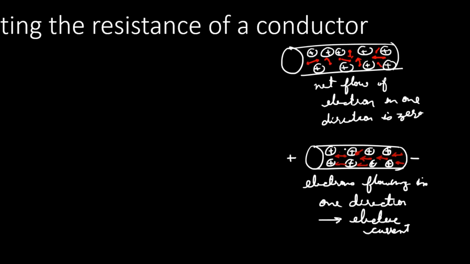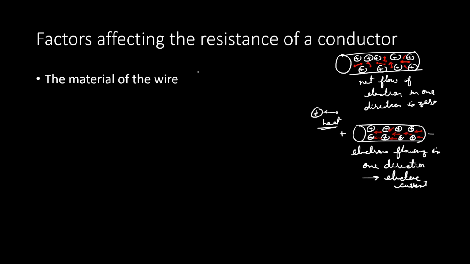Okay. Now, when these electrons are flowing, they hit against the atoms and they lose energy in the form of heat, which is called resistance. So we are now going to study the factors which affect the resistance. In that, one is the material of the wire. There are materials like copper, which offer less resistance, and materials like nichrome, which offer more resistance. This is also denoted by a letter, rho, which we used earlier as density. Another name given to that is resistivity, or specific resistance.